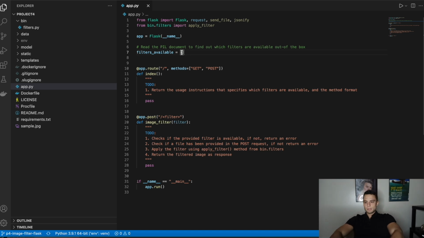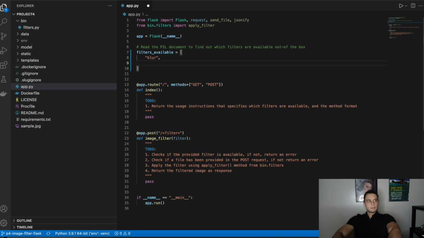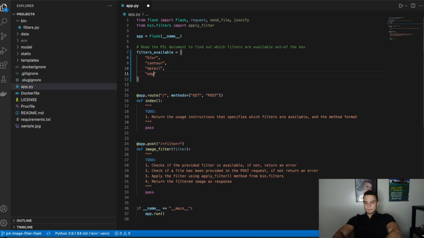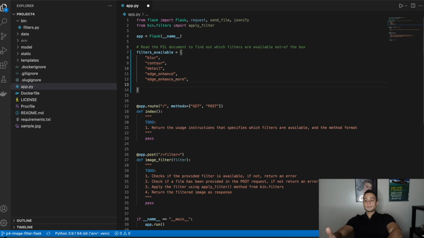So I will start typing between those brackets, and first I will write blur. This will be our first filter. Then let's type contour. The next one will be detail, and then edge enhance. After that let's add the other filter, which is edge enhance more. This is the more enhanced filter, so you can create a sharper image with this one.